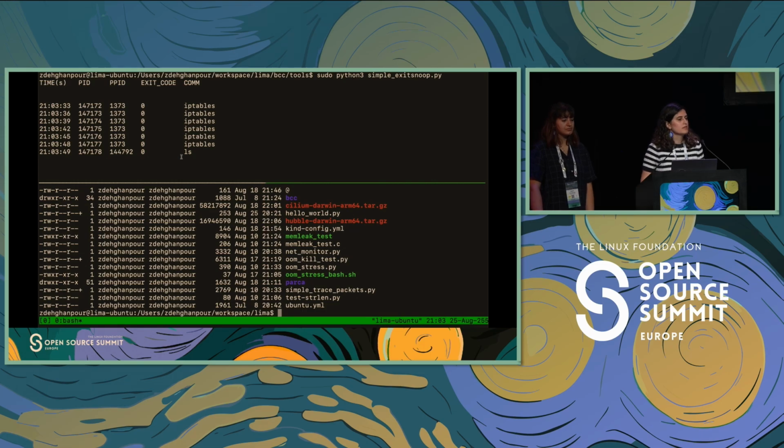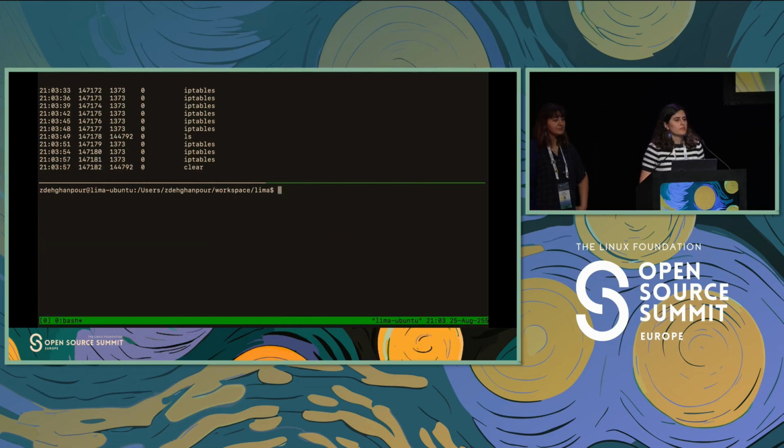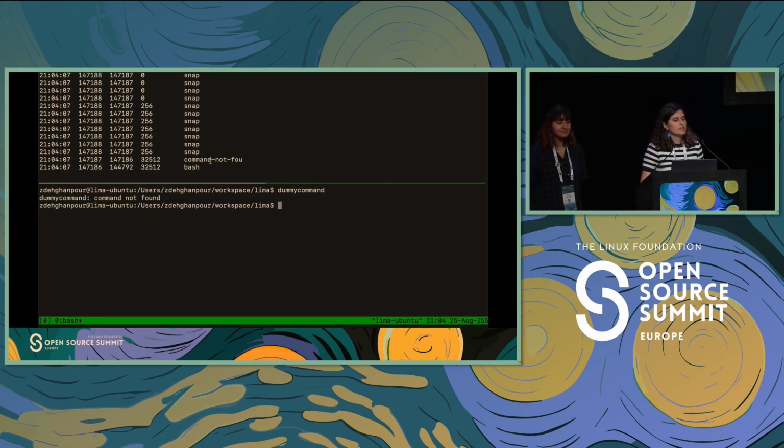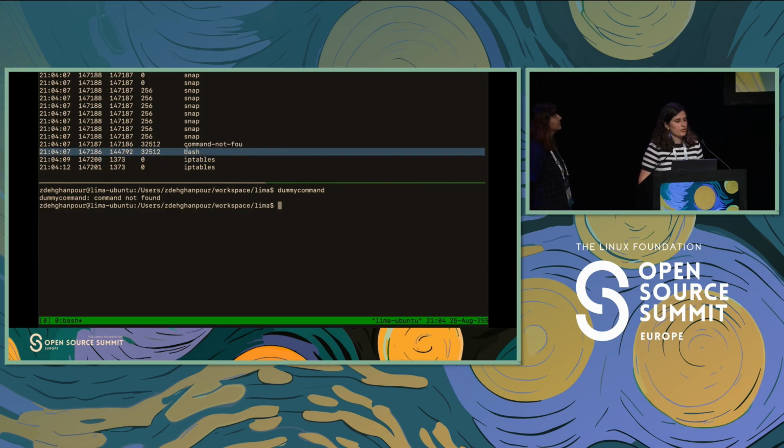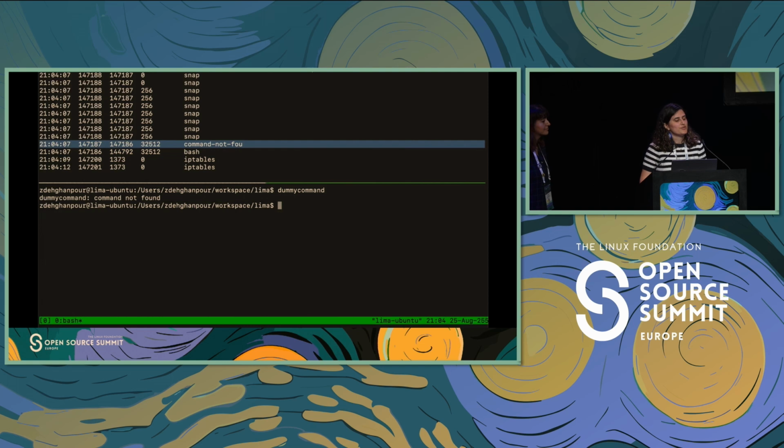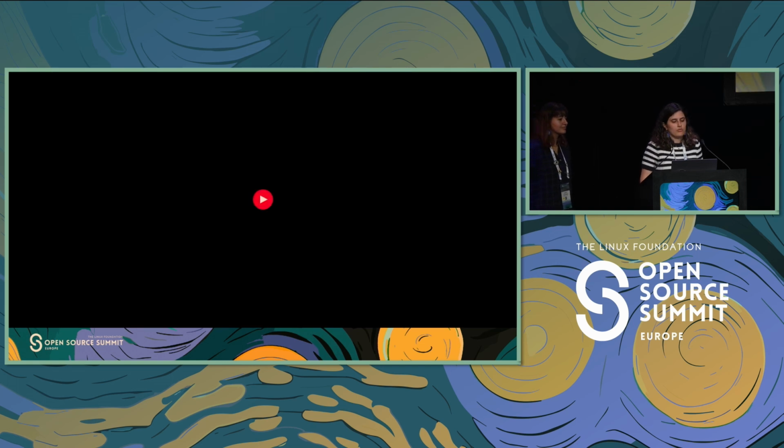We can see that here with the exit code. And let's try to run some dummy command which doesn't exist to see what happens. As we can see, command not found with the exit code 35112. And we can extend this to all the processes that we might have in our servers.